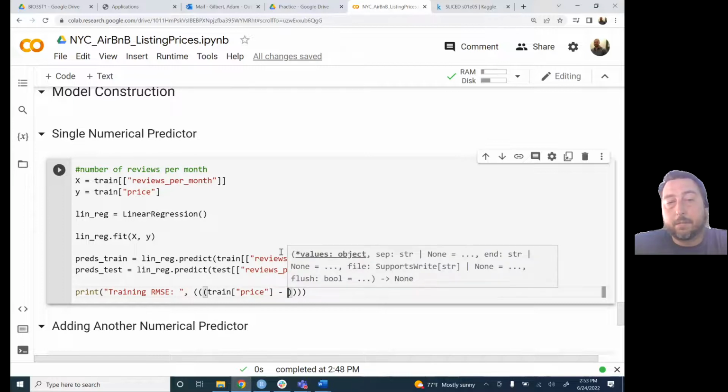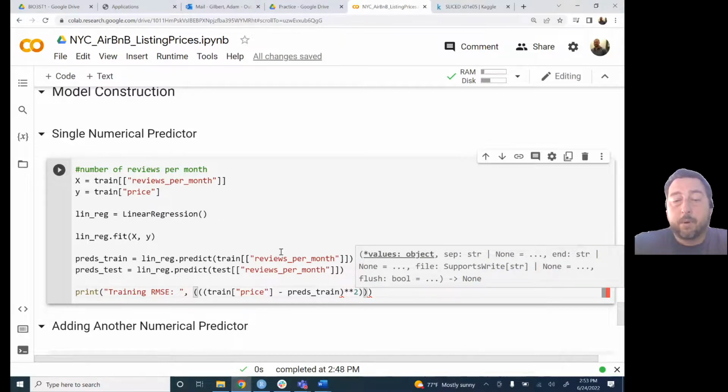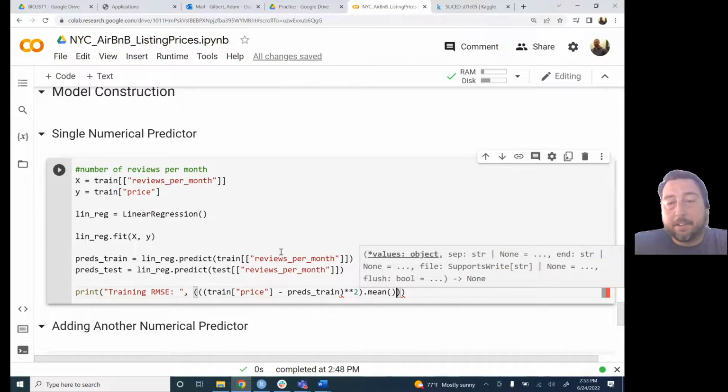It's the true prices for a booking minus Preds train. Those are the predictions that our model makes at the booking prices. And we're going to square the differences after we compute them. Once we've squared those differences, we're going to take the average. And then once we take the average, we're going to have an average squared difference.